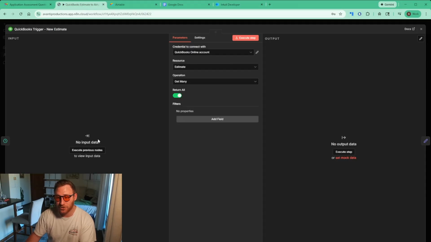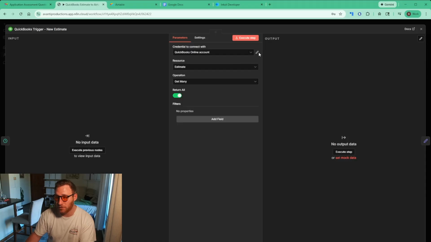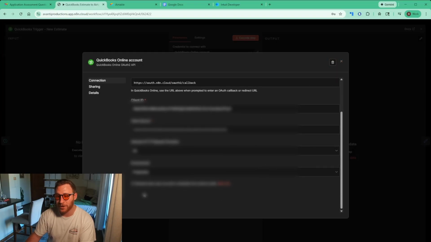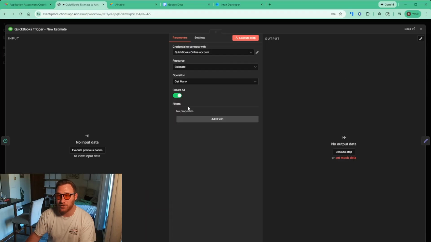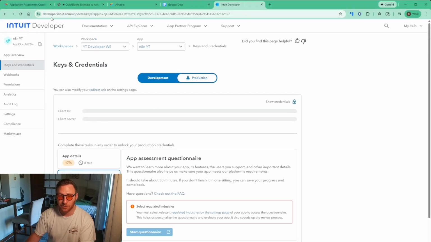So once you get all of that information, here's my little flow that I'm going to create. I don't know if I need this schedule, but I'm going to do QuickBooks estimate, update all this stuff, and put it into my Airtable base so it's easy for internal use. Once you get into here, you'll click on this, go to this little pencil thing, and then enter in your client ID and client secret once everything is connected. Down here, there will be a little orange button that says connect my account. Once you have all of that information from developer.intuit.com, you will be able to move forward.